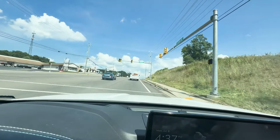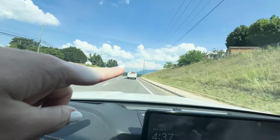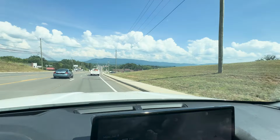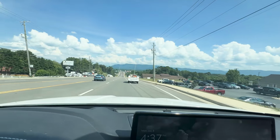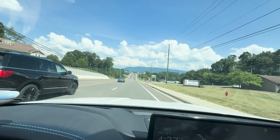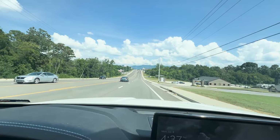So now, this is another great view over this hill. I drive this hill every morning, headed to the gym, and on a super clear day, it's just all mountains right there. It's beautiful. So this is all Smoky Mountains, foothills of the Smokies. Beautiful, beautiful, beautiful. There's my little gym here on the right. And you can see here, now we have this lane down the middle, turn lane. And you can see there's sidewalks here. This is a better driving situation, certainly, than parts of Chapman closer into town.